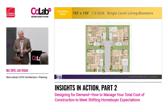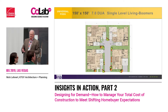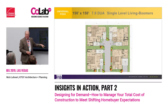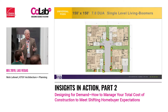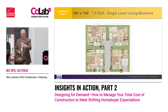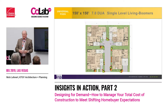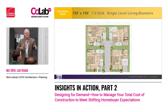In whatever market you're in, you're going to start seeing more and more clusters coming in. Clusters are taking homes and putting them in pods — the reason is we pick up density. This is a private drive: four houses off a private drive instead of four houses off a public-realm street where you need right-of-ways. Builders come to us because clusters will pick you up a half to one or more per acre — a lot of revenue to the land asset. Can we find a universal cluster? Universal like the workhorse product — a 150 by 150 that can take on all these different types of houses.